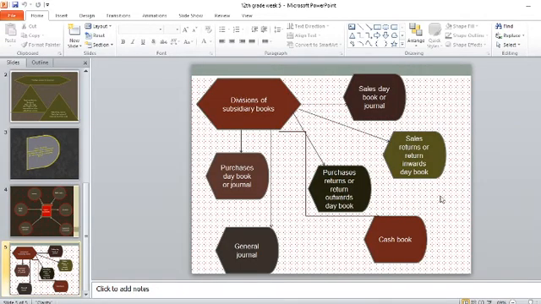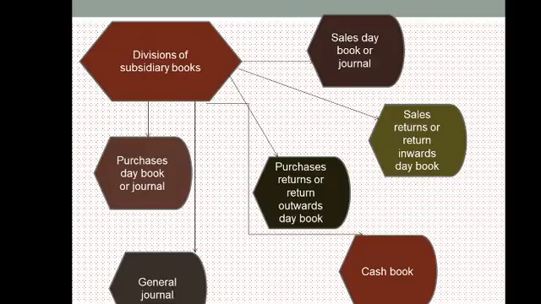Now we'll move to the next one, our general journal. This is another book of prime entry in which we record the initial entries in chronological order. It can equally be seen as the daily record of a transaction. We record the daily entries the way they happened, day by day, the first sale, the second one, the third one, and then we record the dates. We record the one of today before we record the one of tomorrow.